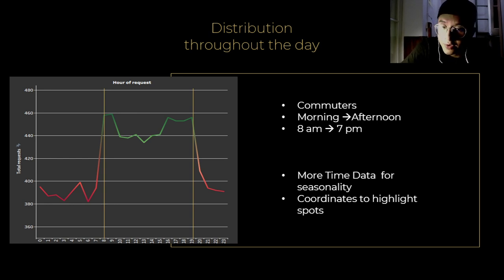In order to adapt our services to the demand through the day, I created a graph that shows this information by hour of the day. We can observe that the peak range of hours of requests is from 8 a.m. to 7 p.m. This makes our theory more solid that general commuters such as students or workers use our app. I suggest collecting more time data from different years to enhance the study by seeing a possible seasonality through the year, or coordinates to highlight on a map the most popular areas and peak hours to better adapt our pricing model.